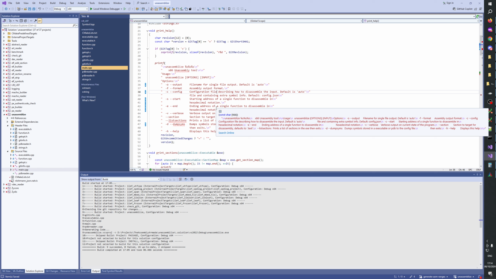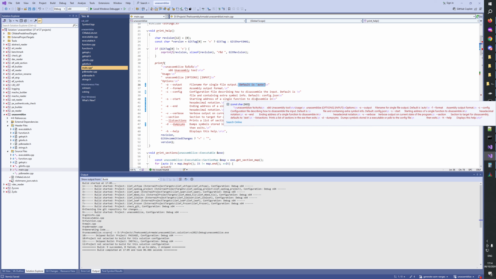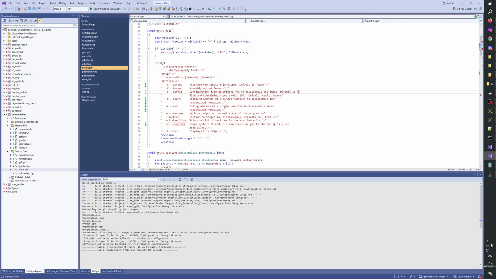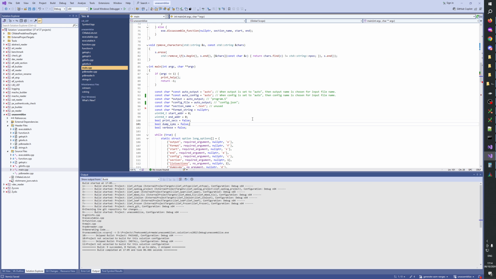Configuration file. Do we really need to say what default is? Default is auto. I don't know. Let's... Default is auto. Okay, so config file.